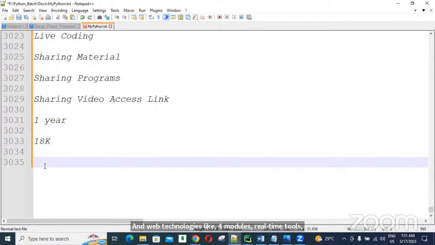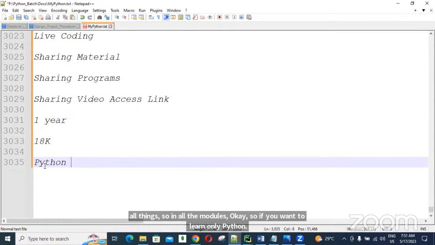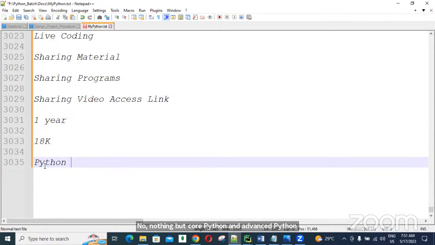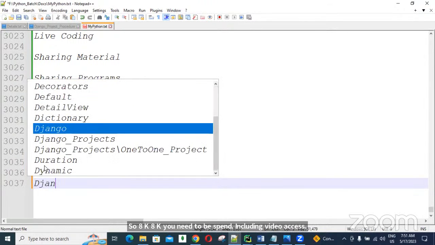If you want to learn only Python, nothing but core Python and advanced Python, including video access, you need to spend 8K, guys.